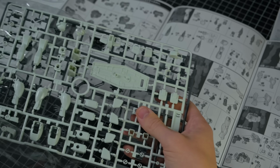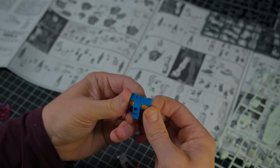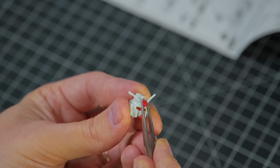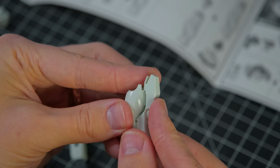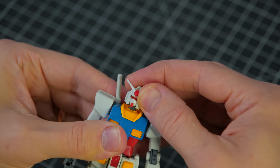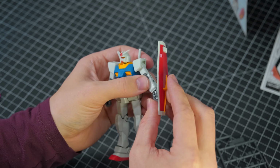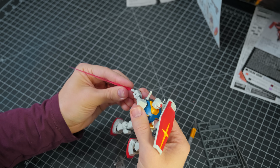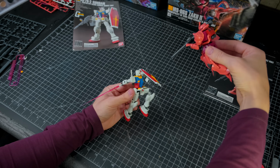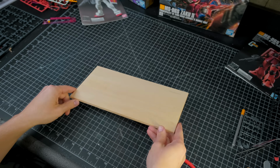Next, I assembled the RX-78-2. This kit went together just as easily as the first one, and it was just as fun to build. After assembling the Gundam, I equipped him with a beam saber and, probably more importantly, his shield. You'll see why in a moment. I thought it would look fun to have the Zaku flying through the air with his bazooka like Master Chief from Halo, firing point blank at the Gundam, hence the importance of the shield.